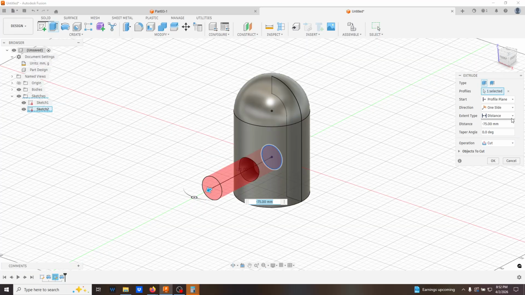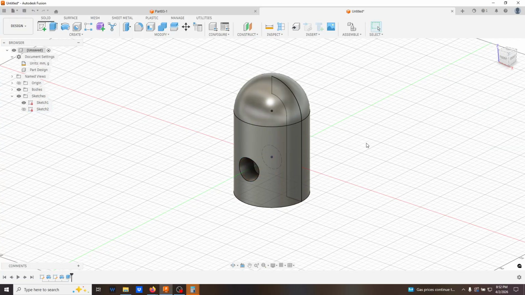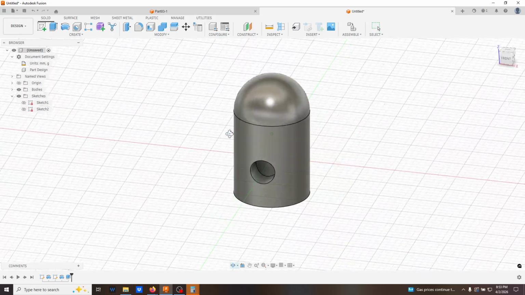And then, I mean, it's good to be able to conceptualize stuff. I think the more you can hold in your head, it helps you move faster, but everybody can do it a different way. All right, that's going to be all, okay. And then I can hide that sketch too, because I don't want to see that. But boom, there you go. There goes my initial part.